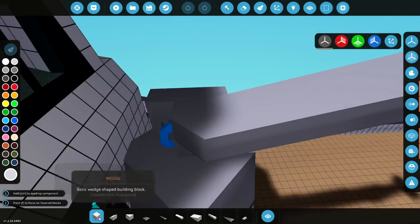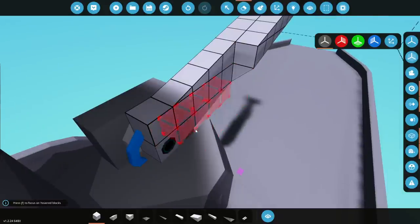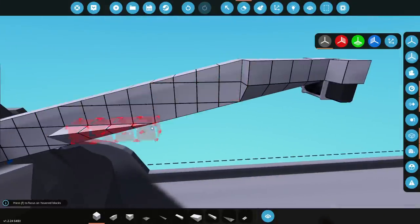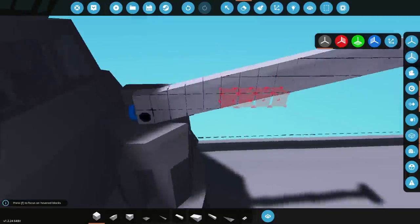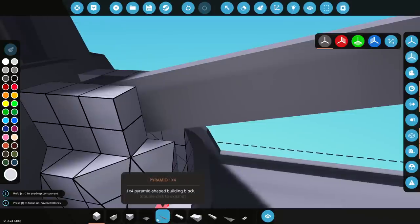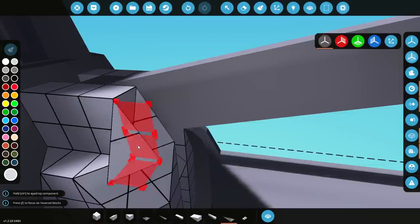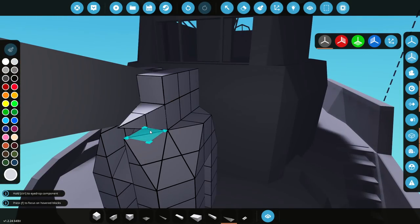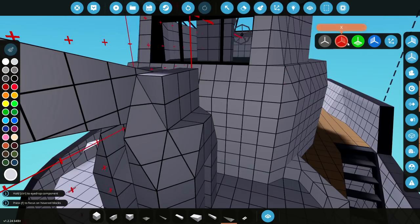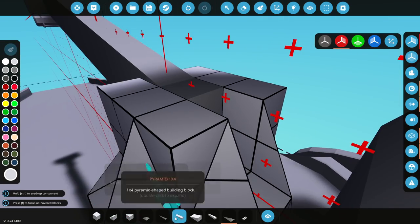Also, I do kind of want to figure out this bit. So we're going to change this little bit of the crane. In fact, we're going to change all of this side of the crane. It doesn't work the way it is, and I don't like it the way it is. So we're going to fill this in like this. There we go. We're actually going to go ahead and put this bit on here. Like this. There we go. Awesome. Do the same thing on this side. Make sure we do the same thing on every side of this, because I do want it to be symmetrical here. I don't know why I do, but I do.